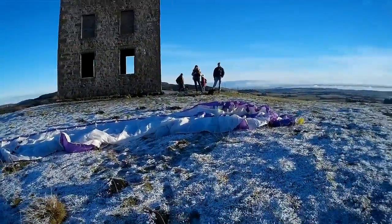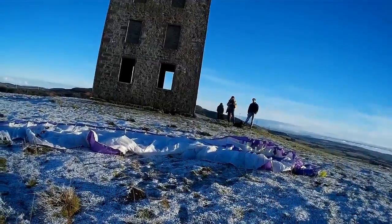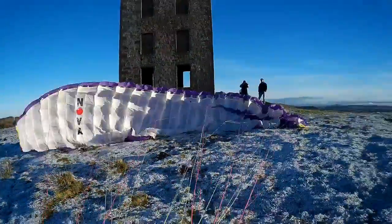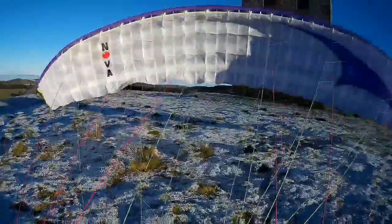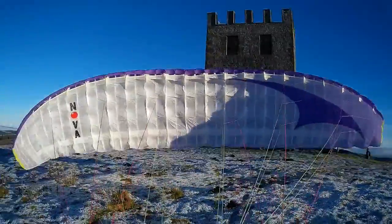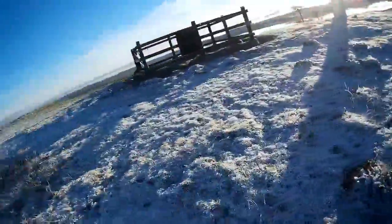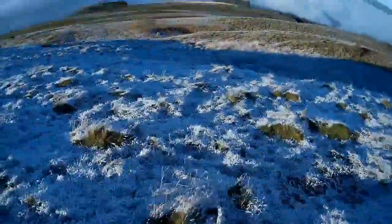Now this should catch it a bit better, so I'm not going with a wing that's wrong. The idea is to be 90% flying before I tiptoe off the hill. Recheck the airspace. Slow peel. Let it settle. Slide it back up. Up it goes. Tiptoeing. Now I want to go that way, so I step the wrong way. I'm going to step left, which turns the glider to the right. Tiptoe, tiptoe, tiptoe. Launching.